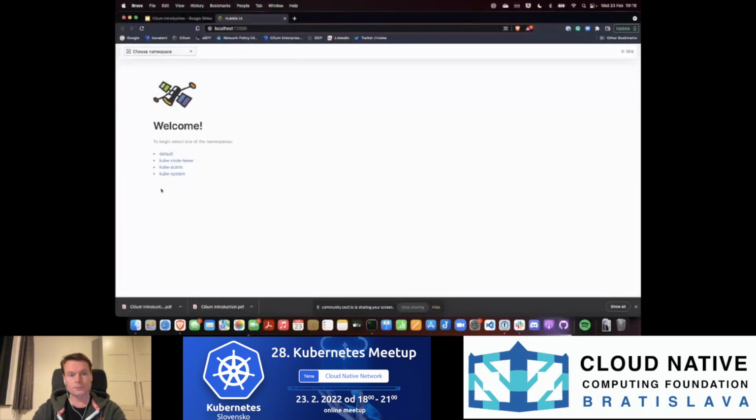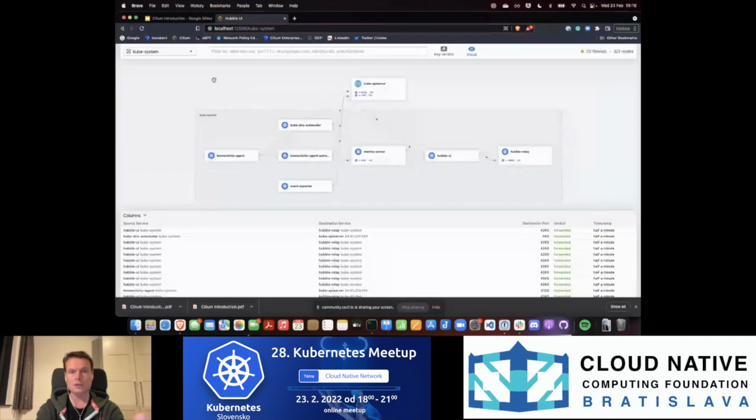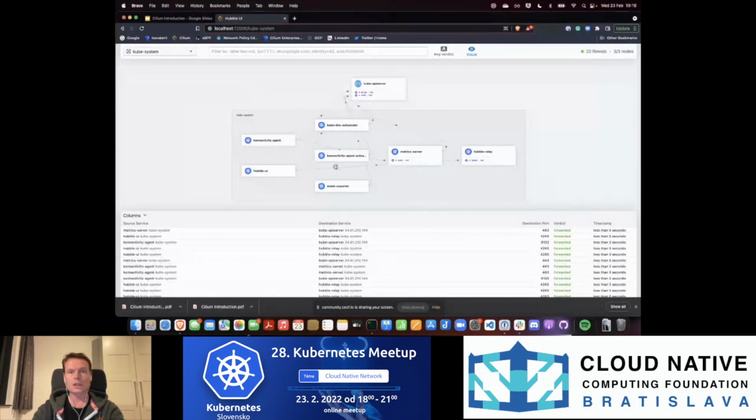I have just used the default namespace, but you can also inspect, for example, kube-system and see what's going on there. As you can see, it provides a live view of what's interacting with the kube-system namespace and all the flows happening as we speak. Below, we can inspect that traffic specifically. For this demo, I just deployed a simple application in the default namespace.